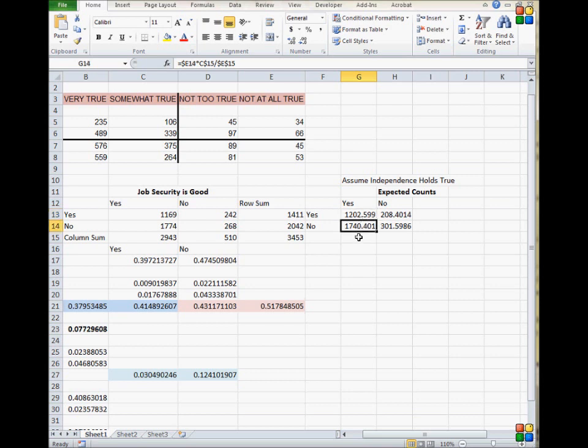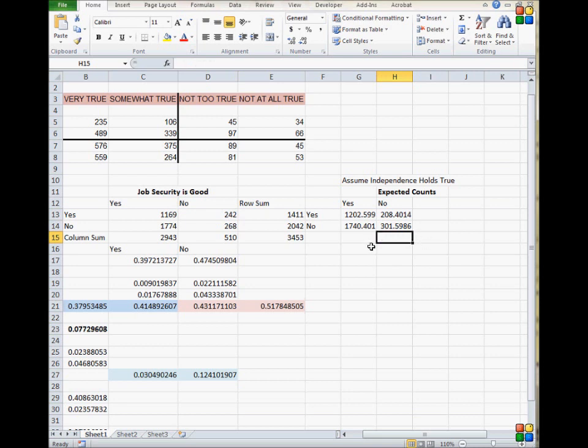For the second one, the expected count is 1740. The observed count is 1774. If the two variables were independent, the expected count or frequency would be 208, but what we observed is 242.